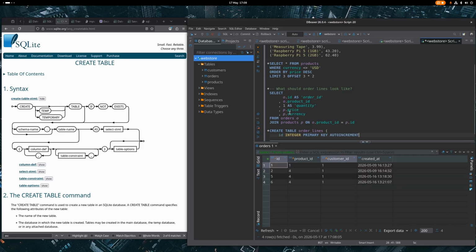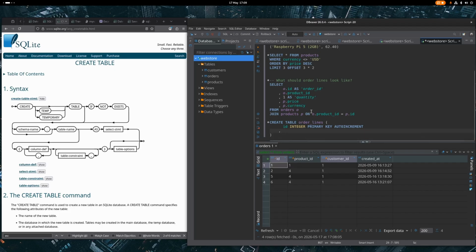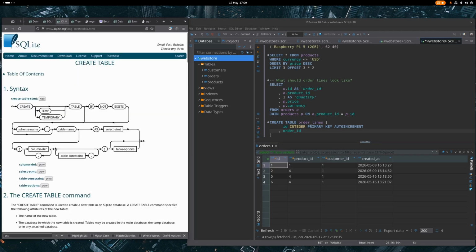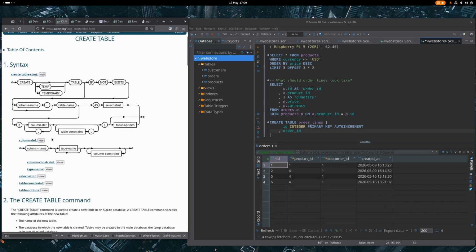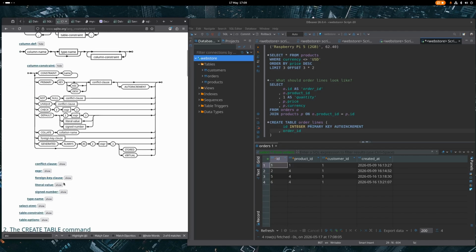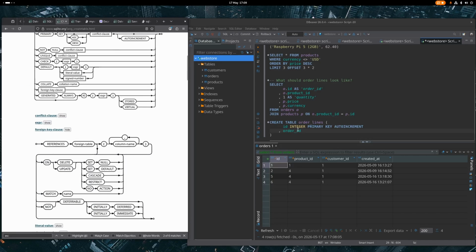The next thing we're going to want is the order ID. We know this is actually going to relate to the orders table. So in our create table statement, we're going to want our column definition and our column constraint, and we're going to say that foreign key clause references.